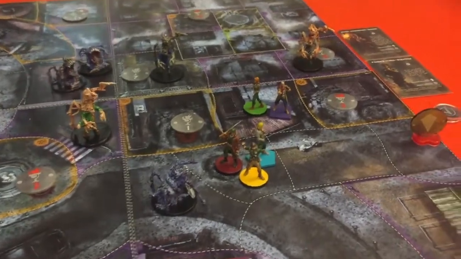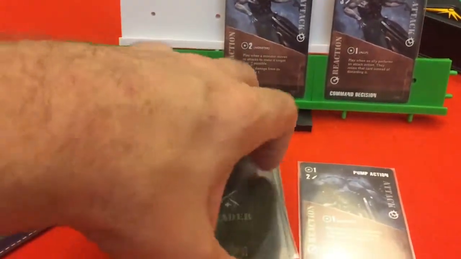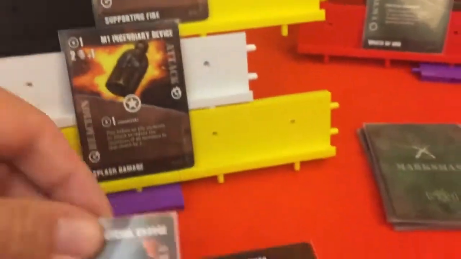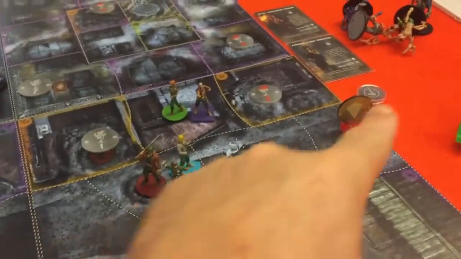Hopefully we've been a bit lucky, and through no skill on my part, we have managed to get through fairly unscathed. So first thing as usual, we will move the player marker to Maxine. And we'll decide if we want to play any tactical responses, and we may as well. We'll get Sully to play a tactical response, just in case anything goes completely wrong, but it shouldn't. Kill up to 4 minions and elites anywhere on the battlefield. So we can just kill this one, this one, this one, and this one. Done. Got to run for the exit. Yes.